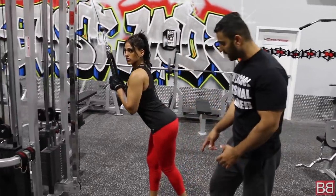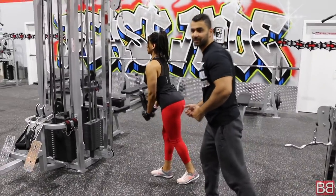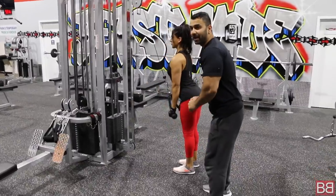See, इनकी back बिल्कुल सीधी है. How she standing like this? आप चाहें तो ऐसे खड़े हो जाएं, चाहें तो ऐसे. इनको style मारने का ज़्यादा शौक है तो ये इस तरह खड़ी है. Has nothing to do with the workout. Here you go, you can do that. Up and here you go.